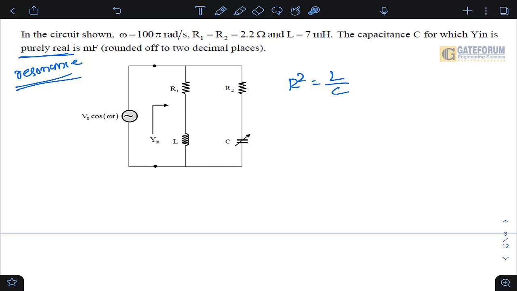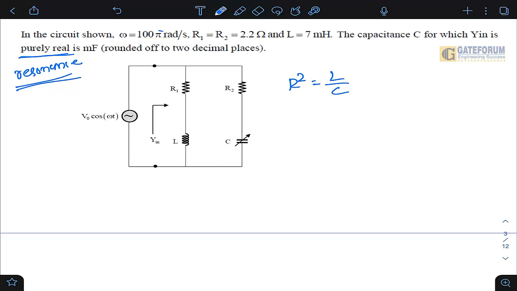It really doesn't matter what the frequency is, omega it is 10, 20, 30, 40, it really doesn't matter. In all frequencies, the circuit is under resonance condition. We need that. So here omega is given as 100 pi. It doesn't matter actually whether it is 100 pi or 1 pi or whatever it is.